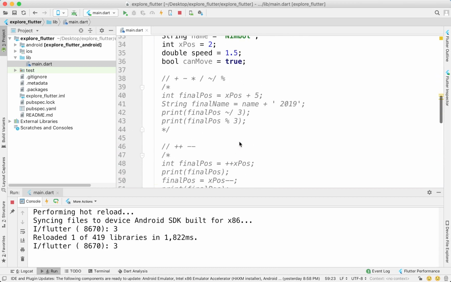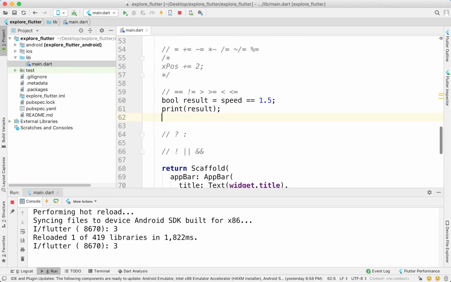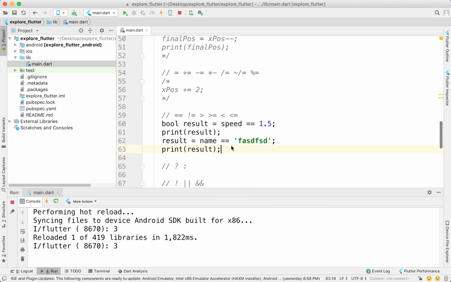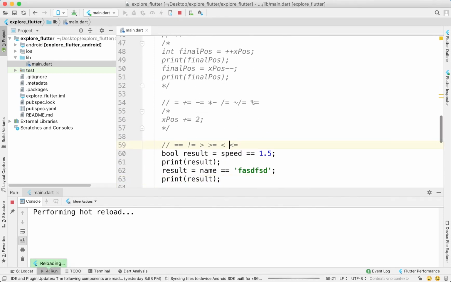So for example, this is currently the value of our string. If we wanted to say result is now going to be equal to name equal to, I don't know, some garbage string here. If we want to print out the result now, well, we should get the result of false being printed there.